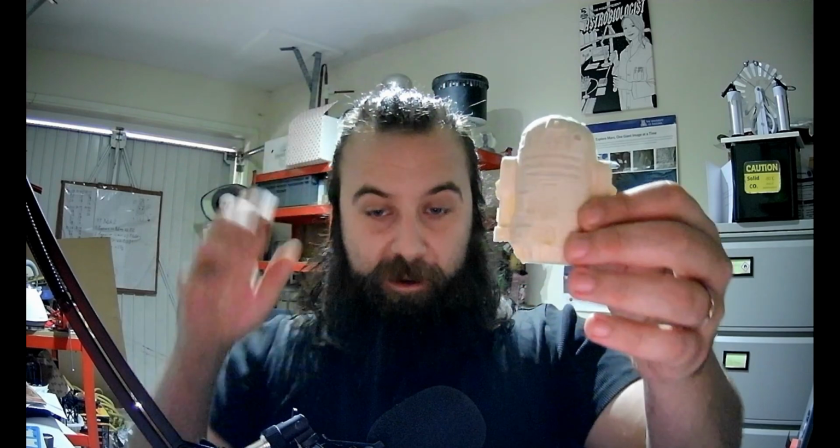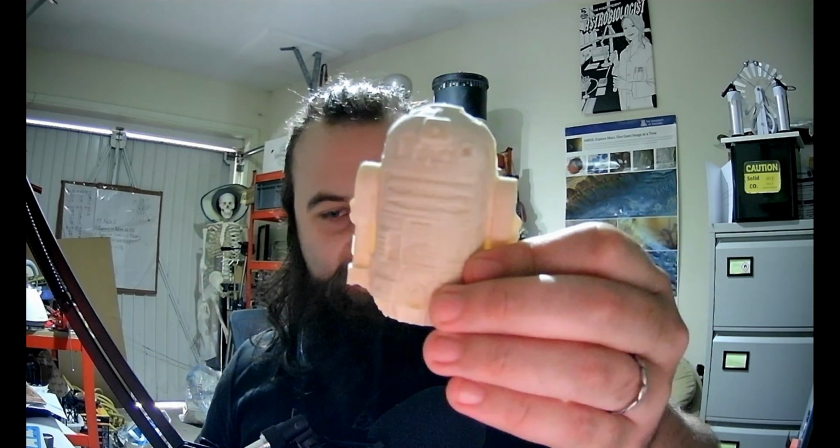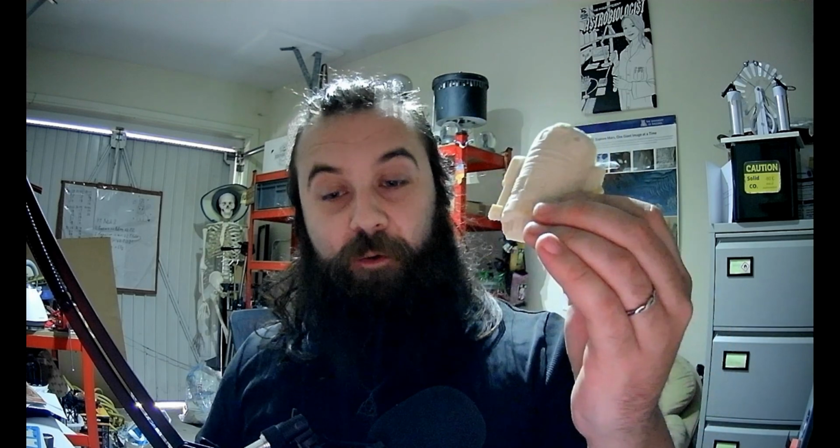A bit of an update with our video on Friday, and that one was the soap made from recycled cooking fat, mostly bacon. We have successfully managed to cure our little R2D2s, lavender scented R2D2 soap. So let's have a go with these and see how they work for washing hands.